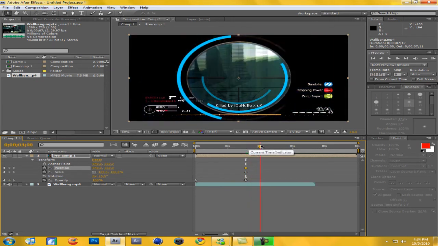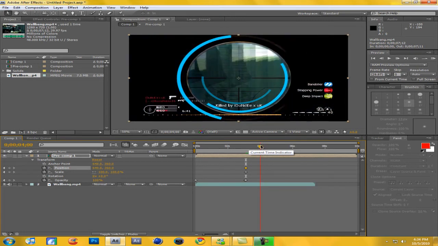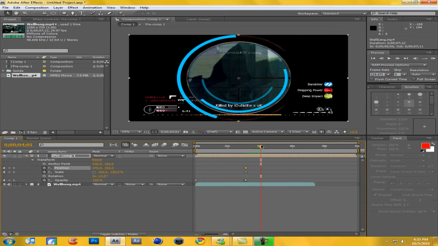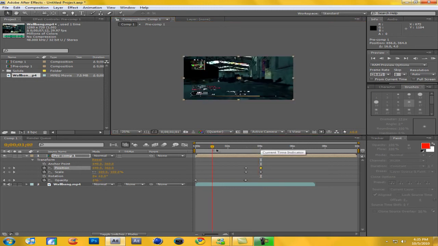So now what I'm going to do is take the pre-composition, the picture basically, just think of it as an image, and I'm going to zoom it in. Make sure you're keyframing the scale also, otherwise this is just going to look kind of weird. So we're going to zoom it in and resize it and just make it go to that spot where we want it. So now, as we can see, it just goes boom, and zooms in, and you shoot his butthole.